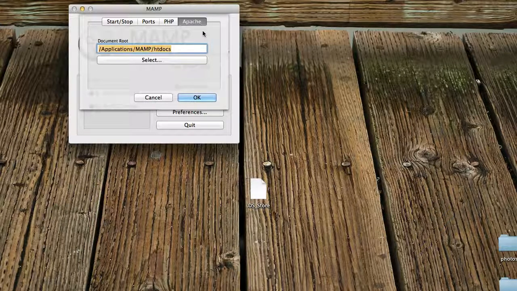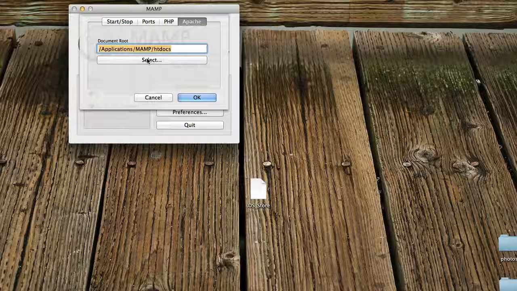The other thing is the Apache tab here. What this does is point the Apache software that is within MAMP to where you're going to host and run your WordPress installation. Now you remember I created a new folder and then installed WordPress there.